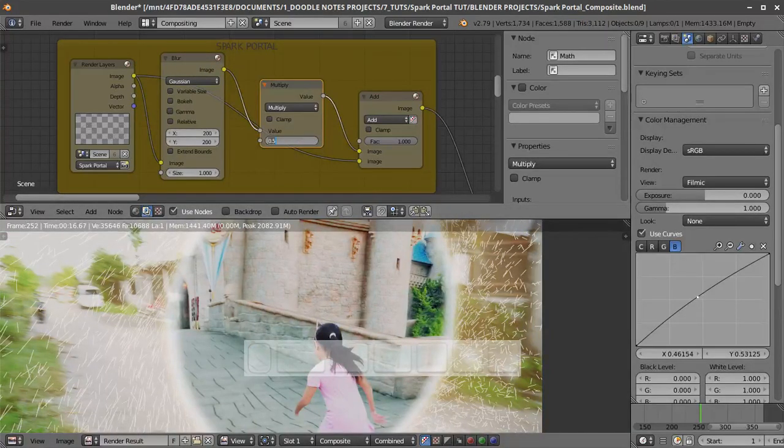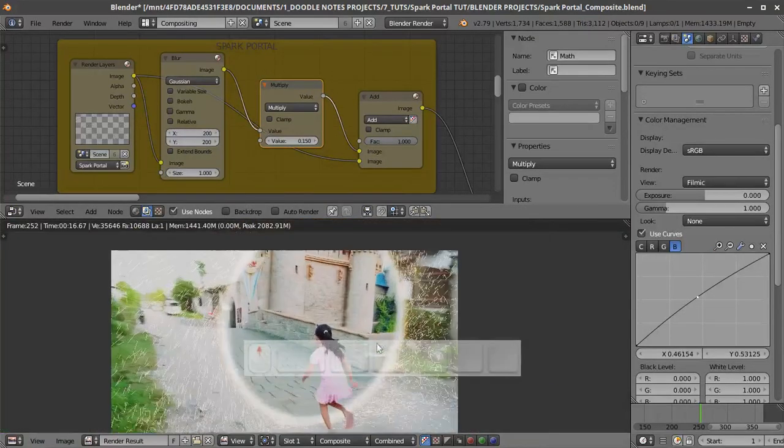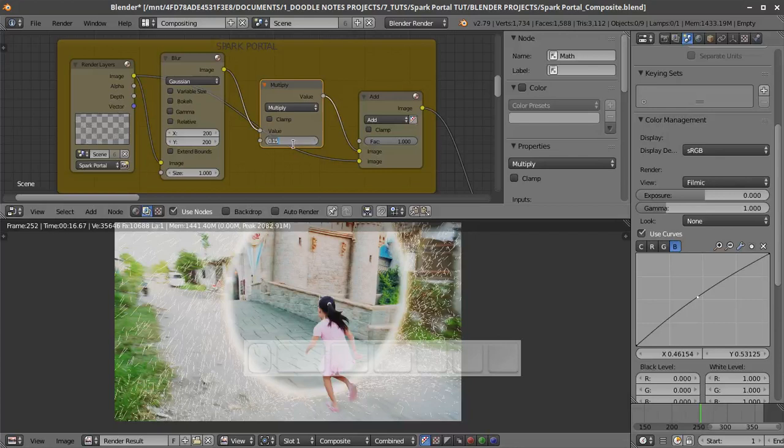This will reduce the effect of the bloom there. Probably 0.15 will do. There we go. If you're trying to do this, you can tweak the settings. Just experiment on the settings.